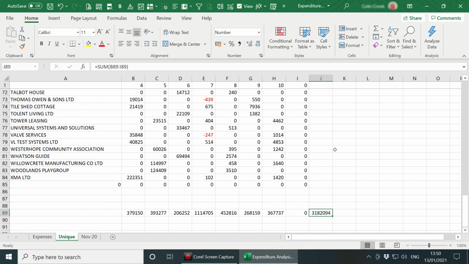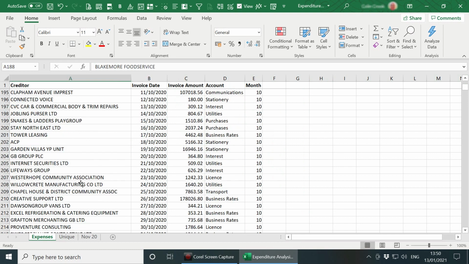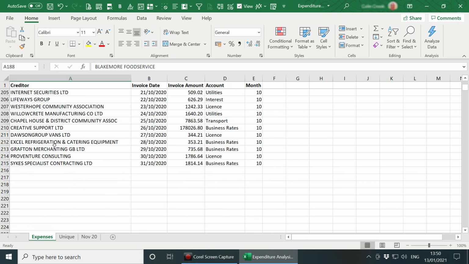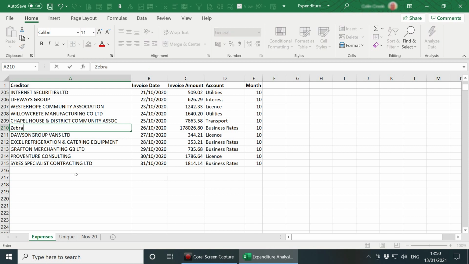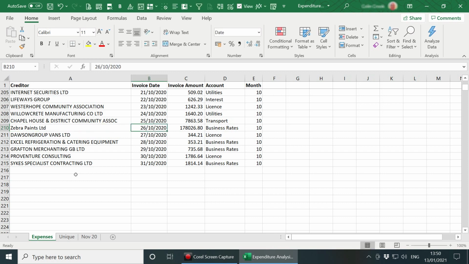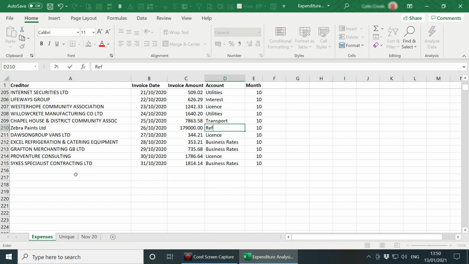However, the difference is what I'm going to show you now. If you go back to your data spreadsheet, if you want to change any of these, so say you realize you've got one of the suppliers wrong, Create Support Limited is actually Zebra Paints Limited, and it wasn't £178,000, it was £179,000, and we're going to call this refurbishment.